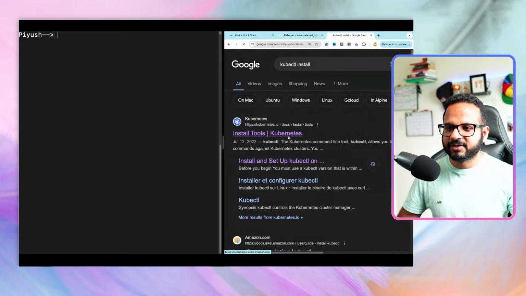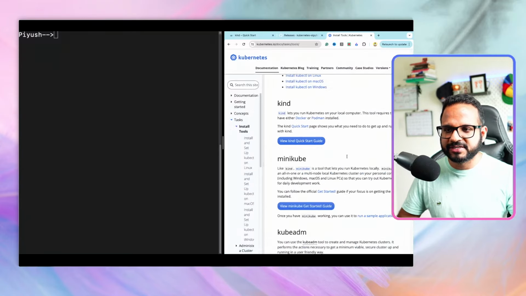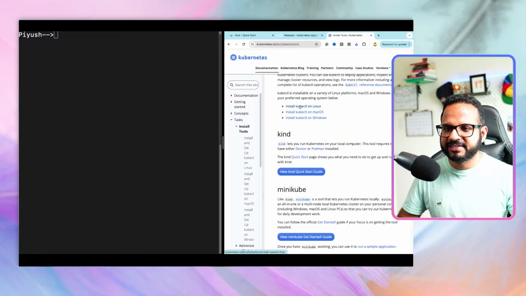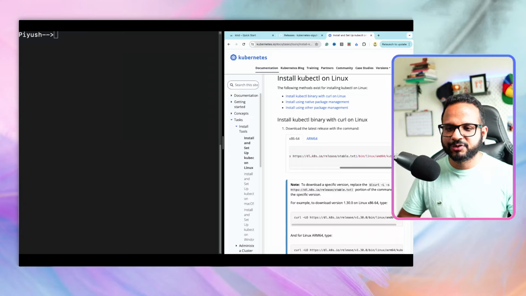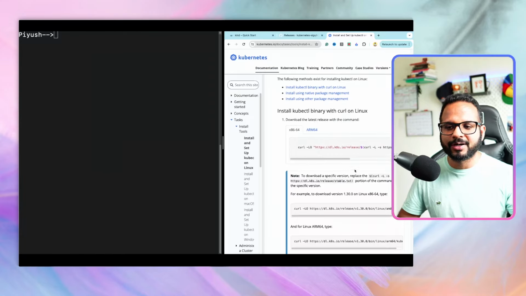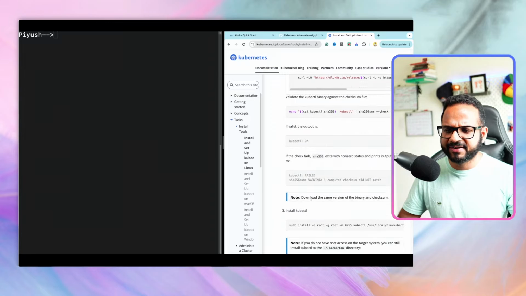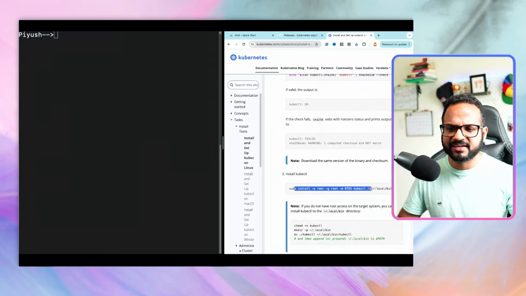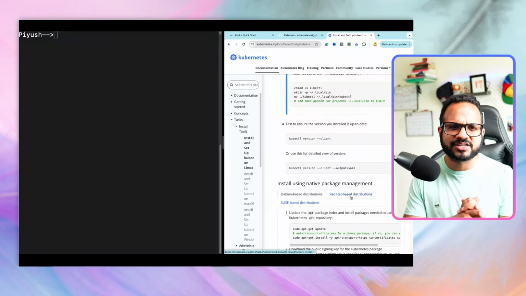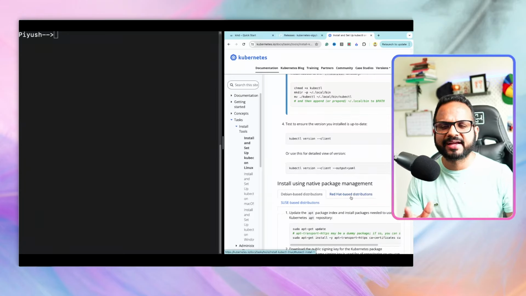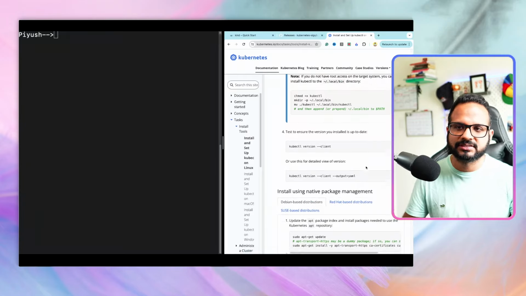Okay, and go to this particular document. It will show you the steps to install kubectl. So let's say kubectl install on Linux. Go ahead and basically you have to just run a curl command to download the binaries, and just verify it and install kubectl with this command. So pretty straightforward instructions, like how you install any package on Linux, Mac OS, or Windows. So this is the same thing.